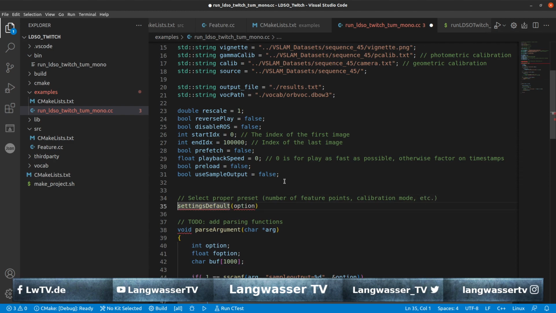Okay, we have this function settingsDefault, and we now need to define that. This is a void function, and this option will then be passed as a preset.